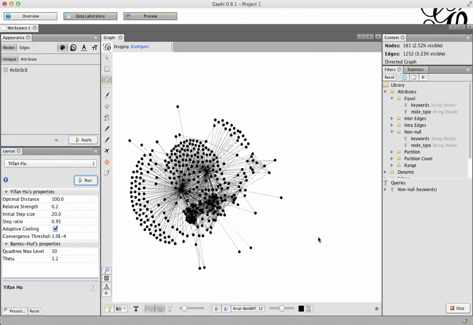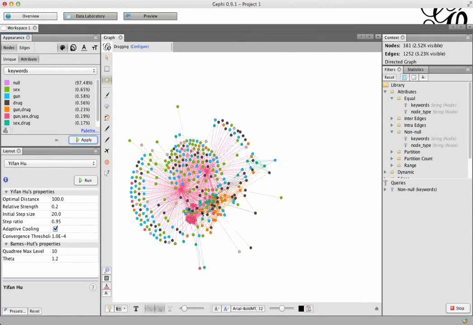The next thing to do is to color code these. And if I come up here, I can color code the nodes by attribute, and keywords is one of those. So we can see all the keywords here. And it's interesting, we can apply just the default colors that they have and see some differences, but it's not super informative. We have to keep going back to figure out what the colors mean. But since we have 3 main keywords here, null we're not seeing because we filtered that out. We have sex, guns, and drugs, and then combinations of those.